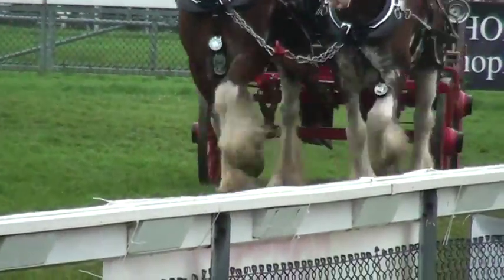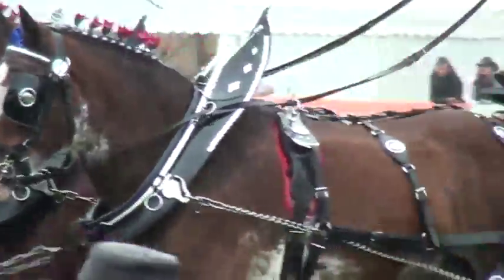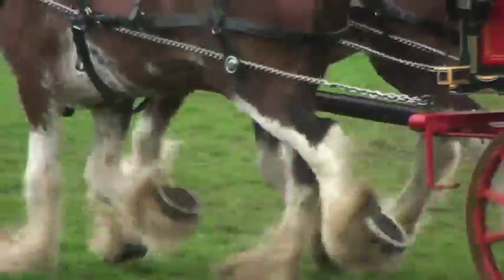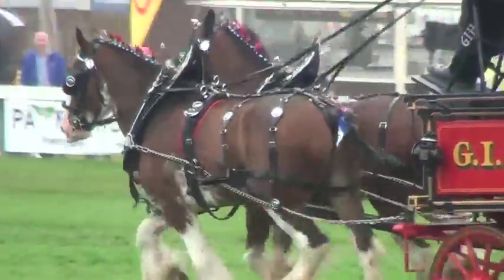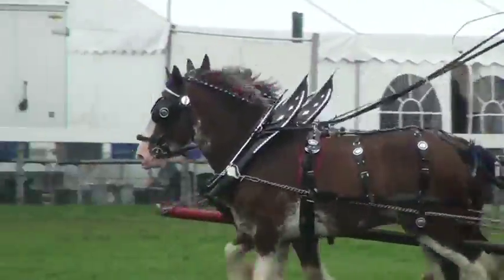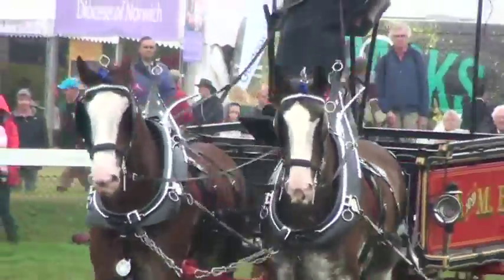And if you look at the entrance, or indeed in the ring here, you'll always find a very loyal team of supporters who put hours and hours of work in. And remember, a lot of this harness may well have been out this morning in that rain, and there's nothing that spoils more than harness and brass when the weather turns inclement. But back they go, and out they come again. And here we see again the lovely Clydesdale pair of Garwin Holmes.